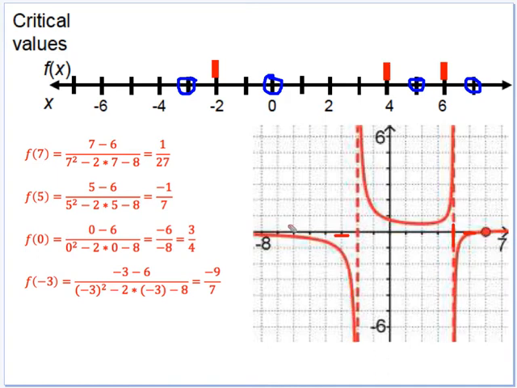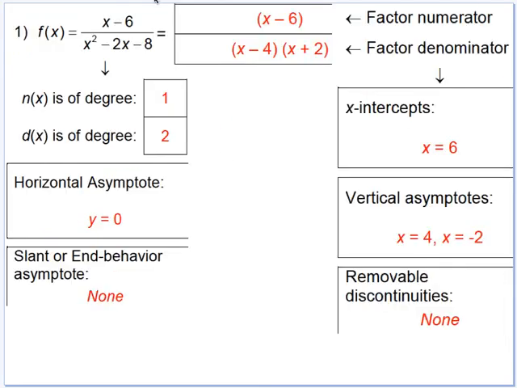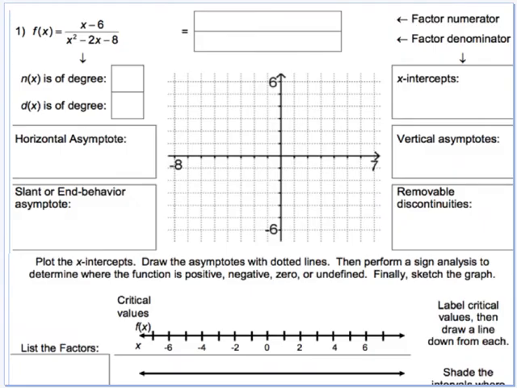So in the exercise that we're doing tomorrow in class, or Thursday in class, depending on when you watch this video, you're going to have lots and lots of problems like this, where you need to analyze the x-intercepts, the horizontal asymptotes or slant asymptotes, and the vertical asymptotes and removable discontinuity. And then you need to be able to graph the basic shape without using your calculator, okay? I will probably not even have calculators out and available. Hopefully you can do this without a calculator, and then we'll check at the end of class how accurate your results are, okay?